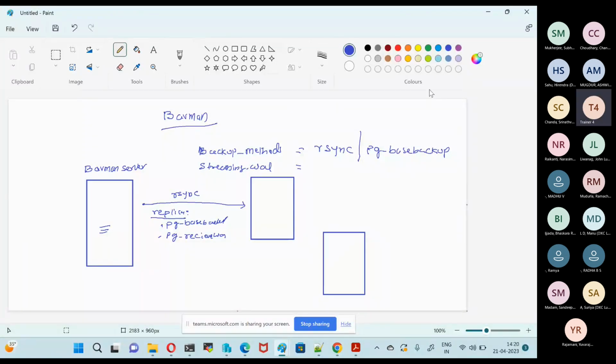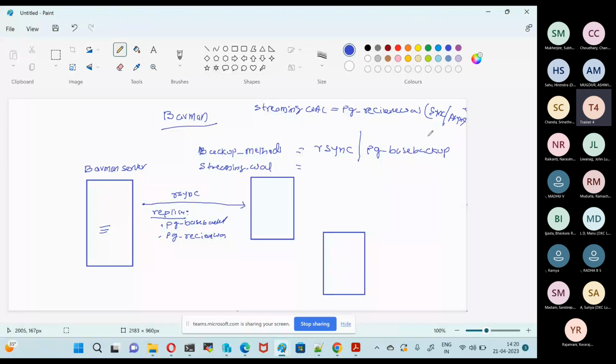Streaming WAL is actually done by the tool pg_receivewal, right? So pg_receivewal does the streaming. WAL streaming is done by the pg_receivewal utility. Okay. And this utility can do the receiving in synchronous or asynchronous mode.